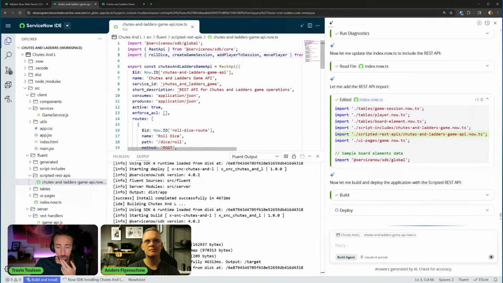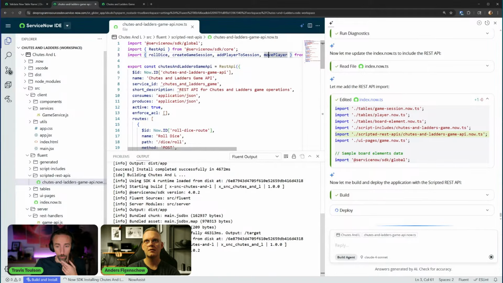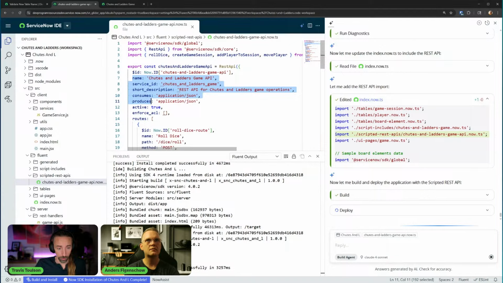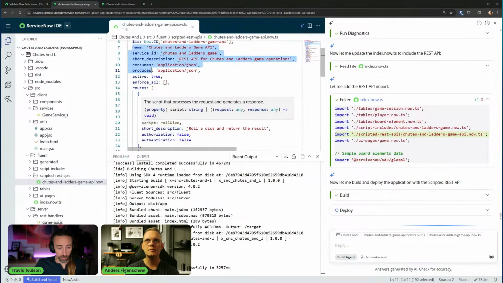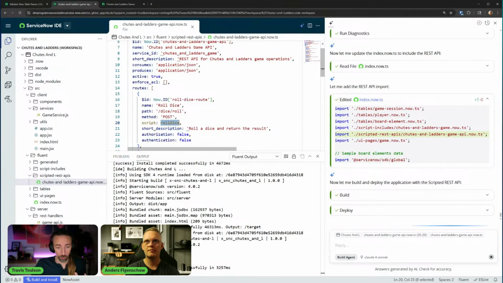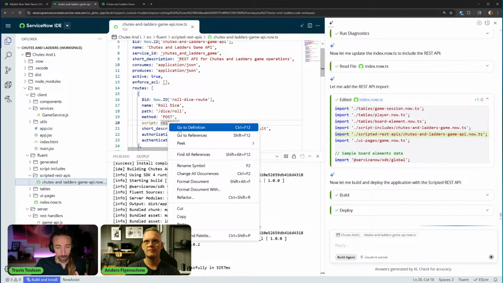Yeah, we absolutely could. I gotta say, one thing that I really do like about the Fluent system is that this is the full table metadata here. And you can see down here, the script it's using is the roll dice.